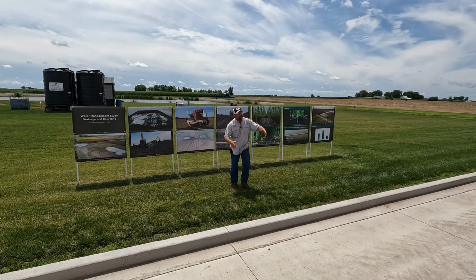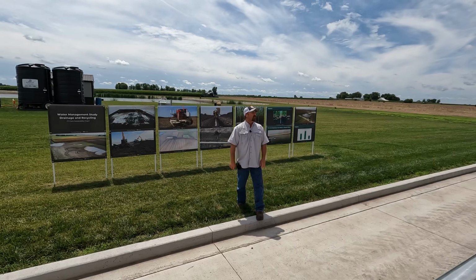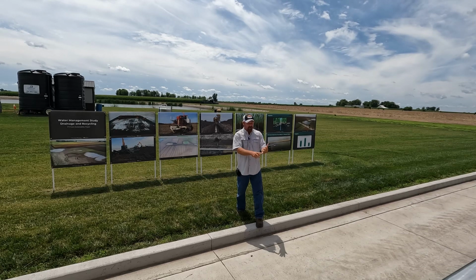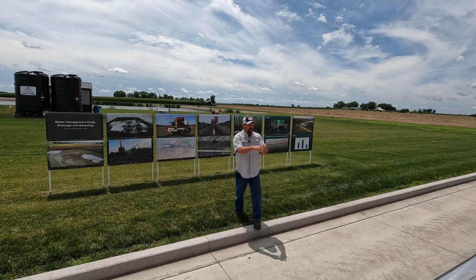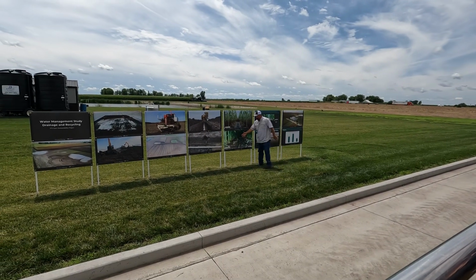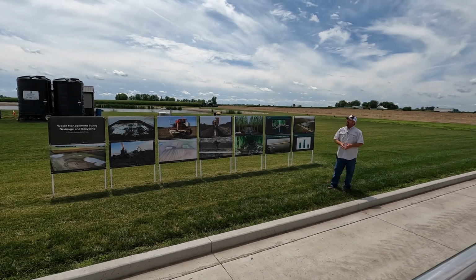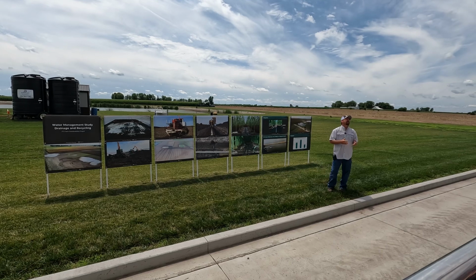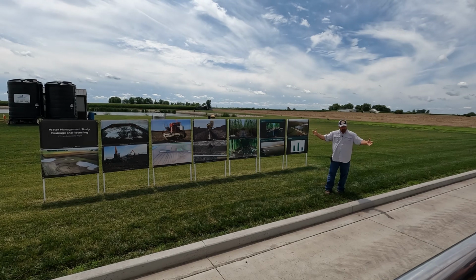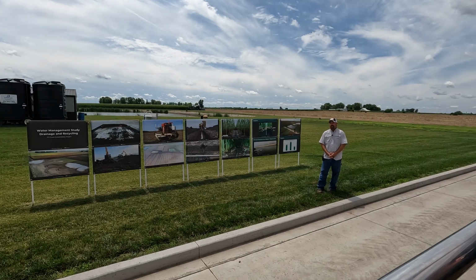At home, when you put tile in, you have an outlet, it gets rid of the water, and you never see it again, right? What are you supposed to do with our water? We hold it for dear life, and in June, a lot of June water this year, July and August, we're irrigating our crops. We're pumping water out of this pond, we're irrigating through drip tape, and it allows me to take control. I've got these agronomic plots out here where I can't lose them because of variability. Too much water, too dry. I don't want to lose that data, so here we're just trying to regulate. While we're regulating, we can also feed the crop. And I will tell you, this has been amazing.